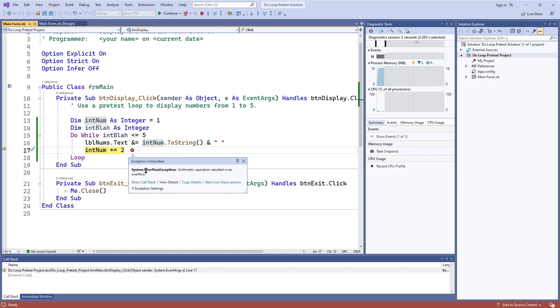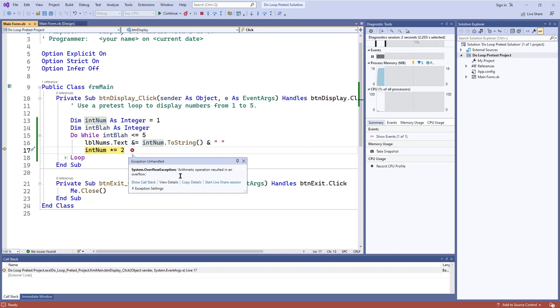But the reason why you're getting a system overflow exception, most likely, is your condition is bad. For whatever reason, either your condition itself needs to be changed or some variable needs to be updated in order for your condition to change. You can see actually right here, if you're able to see the small text, I have a pop-up that says int blah currently holds 0, as opposed to int num, which currently holds 1,073,741,824. So int blah either needs to start increasing, or int num needs to be somehow involved in this while loop.